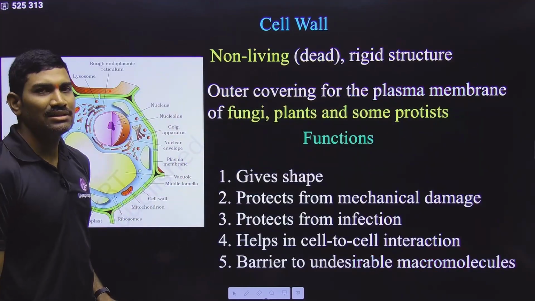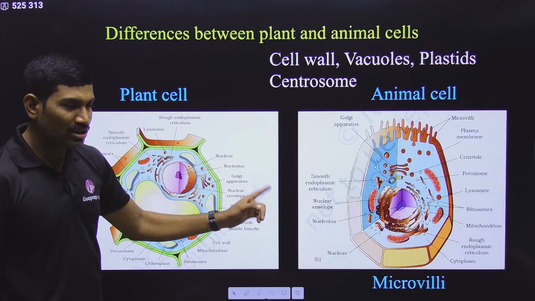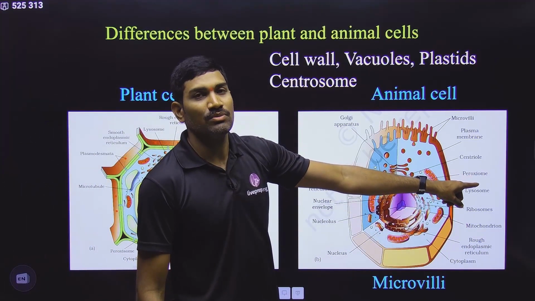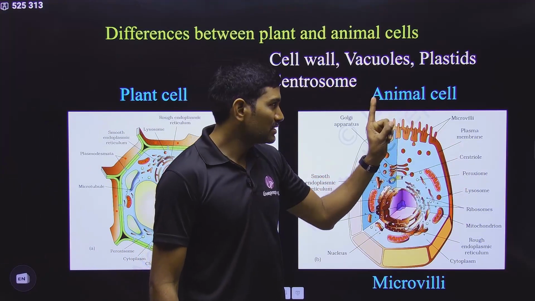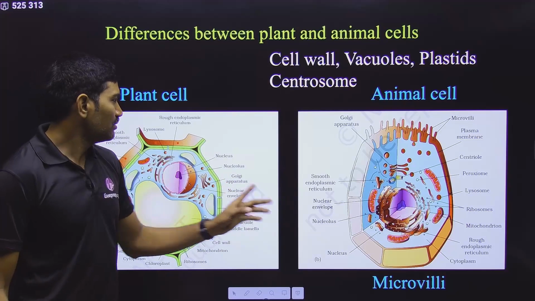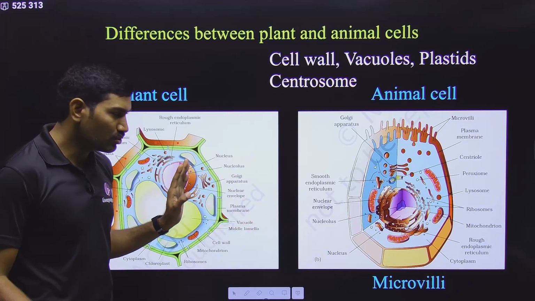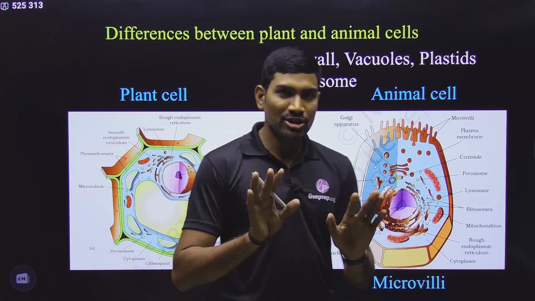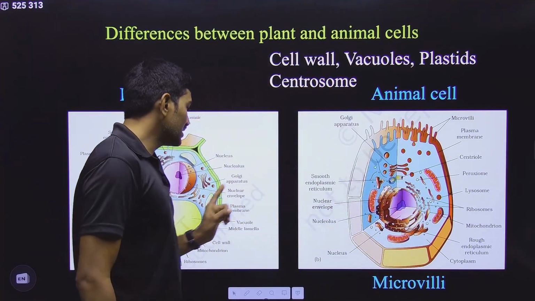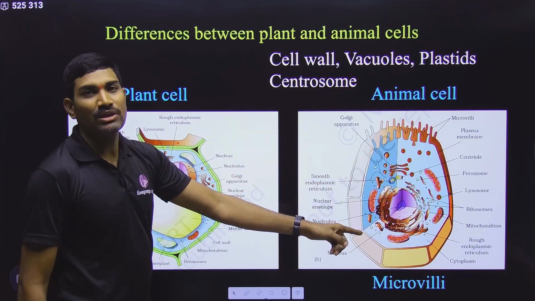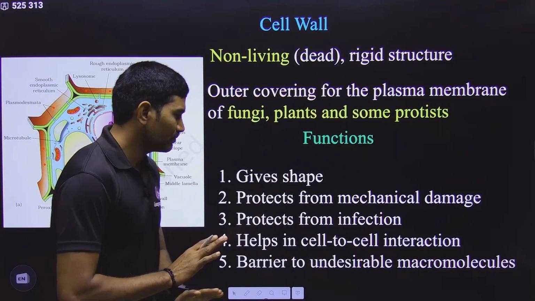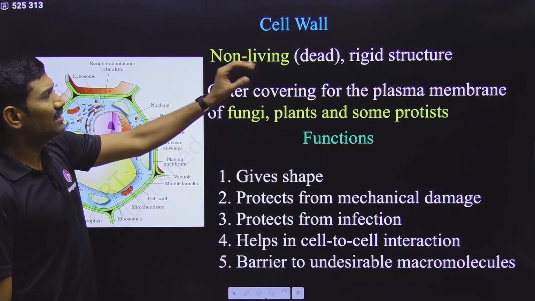Next one, regarding the cell wall. And another point: at the end of this lecture, we will talk about microbodies. Under the microbodies, we will talk about the peroxisome. Please remember, the peroxisome name was mentioned in the animal cell, and even in the plant cell they have mentioned this peroxisome. So it is present in both. Peroxisomes are present in both, so please remember this. Regarding the peroxisome, they have not given any content in the NCERT. But since they have at least mentioned it in the labeling, at the end of this chapter, when we talk about the microbodies, we will study one or two sentences there. Clear? Now let us continue further regarding the cell wall.